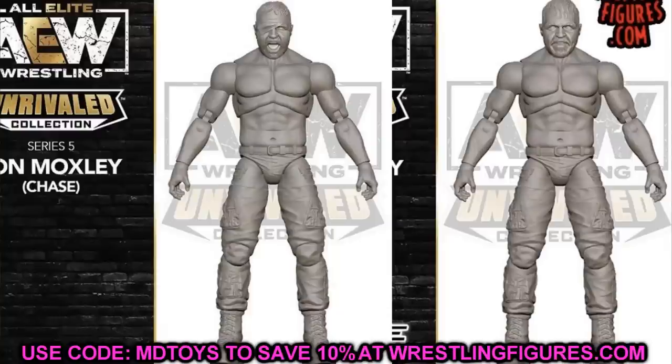Jeremy also said that they're working on getting more women in the line, that the Unmatched series will be a lot better at getting more depth in the line with maybe not as notable names. It'll be more of the undercard, middle card guys. Also, he mentioned that they're trying to get more women in there. He did mention that he knows that a lot of people are going to be upset about the eye patch being on the Chase variant version, and he said that doesn't mean that you couldn't see an eye patch Moxley down the line. So we should be able to get a Moxley eye patch down the line and be able to fill that in if you want that for your collection and everything.